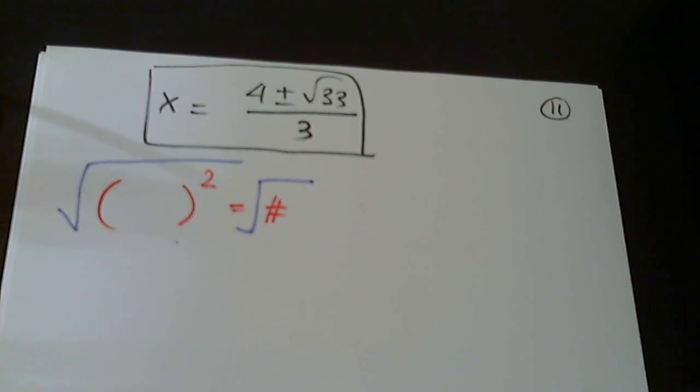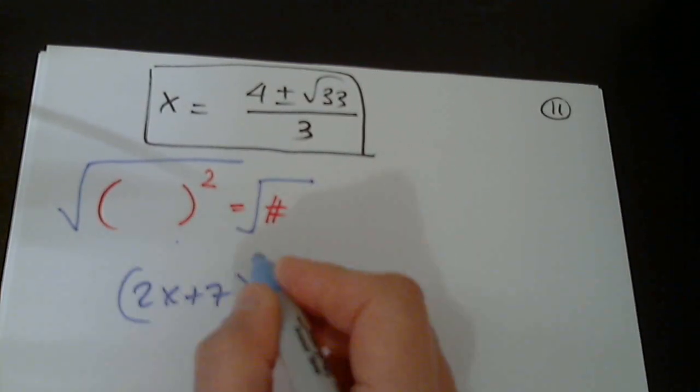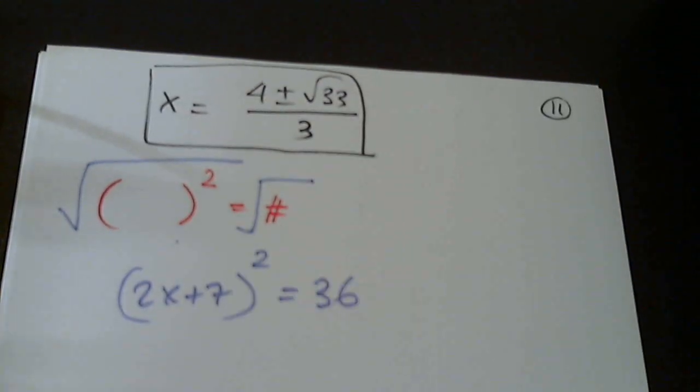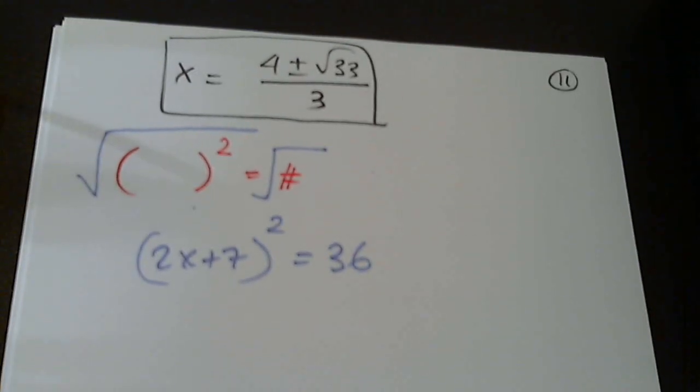So here's an example how we apply this. Here it says the left-hand side is a perfect square, the right-hand side is a perfect square. Yes, we will be using the square root property or the square root method. But how do we do it? So this is clear, that's what we have to do, but how do we do it? So we have the equation 2x plus 7 everything squared equals 36. Good. So let's solve it. Although they're not asking us to do that, but I want to explain the method. So let me stop.